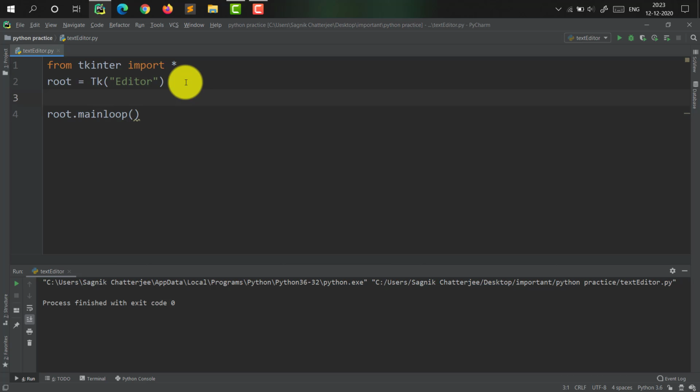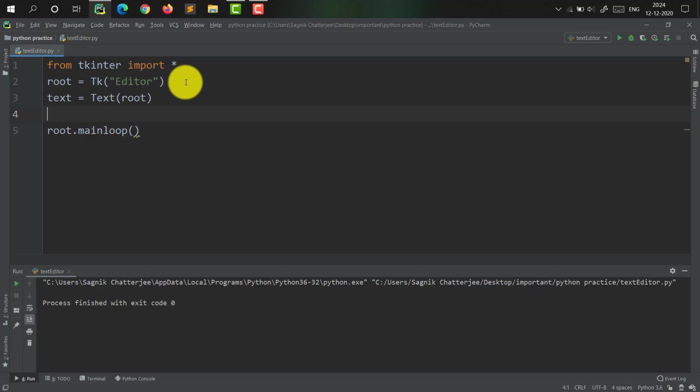So in the next step, we need to make this a text widget, right? To make this a text widget, we need a Text. So let's take a variable text and assign Text of root to it. Now when we assign Text to root, it makes the whole editor a text editor.